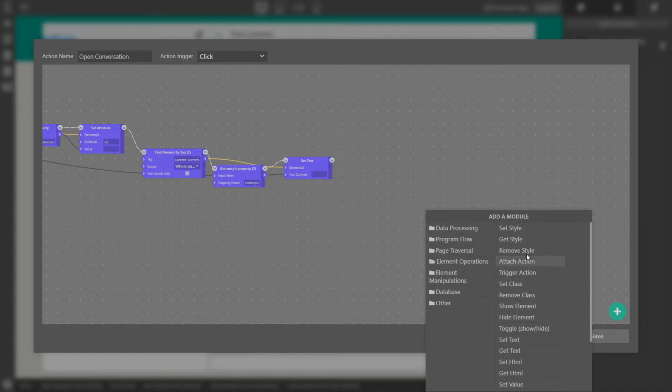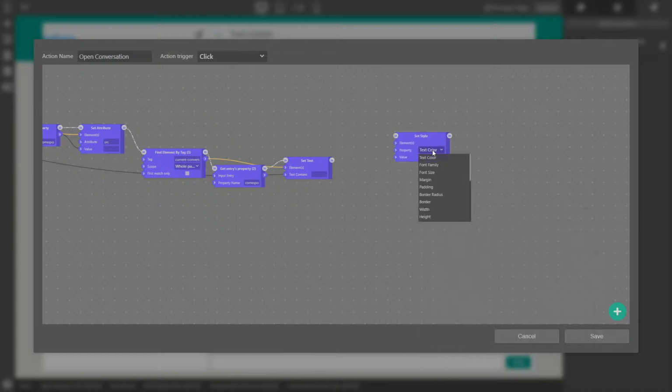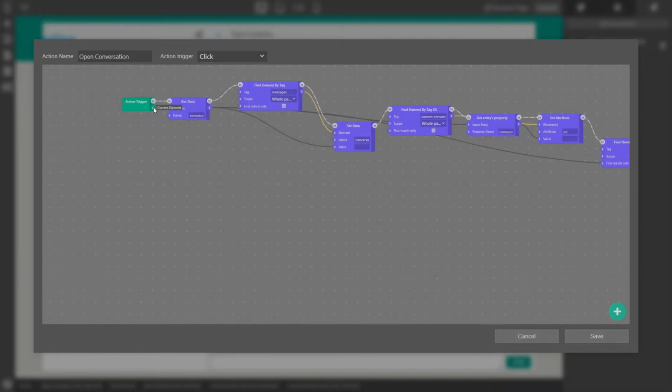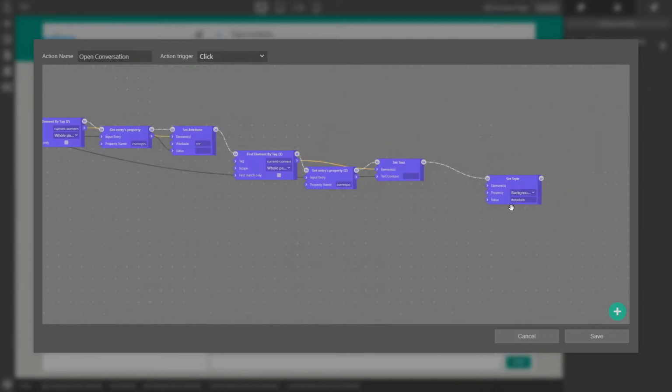So we can set style and we can set the background color, and the color we want is gonna be this hex color, and the element we want to add this color to is the one we just clicked, so the current element.